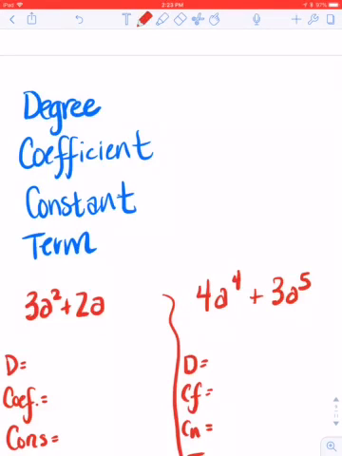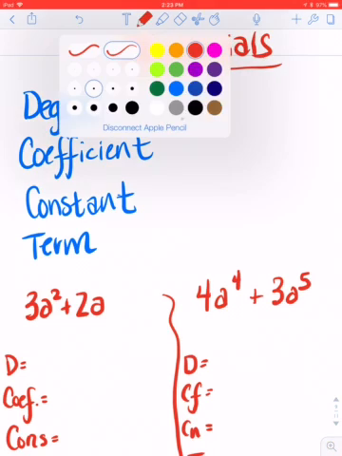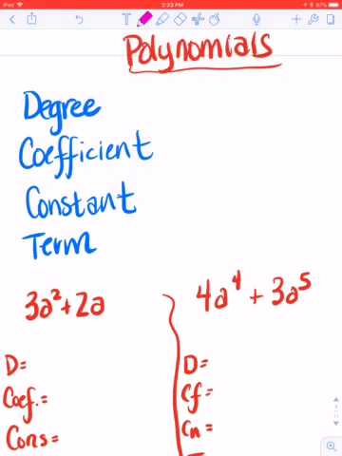Okay guys, let's go over a little review of what we did at the beginning of today with the polynomials. So we started with some basic ideas with some of these definitions. I just want to make sure you're okay with them. So first of all, degree is the highest exponent.